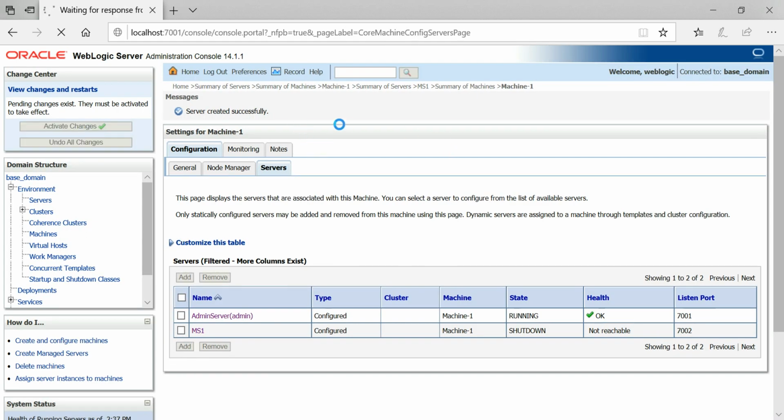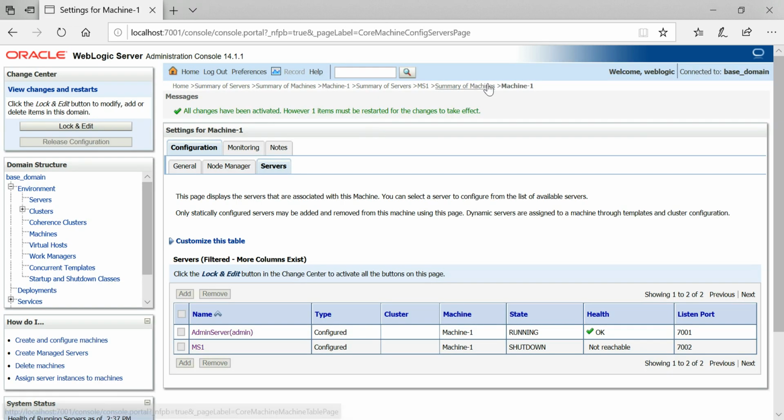Activate Changes. See here, all changes have been activated. However, one item must be restarted for the changes to take effect. So now I have to restart my admin server.